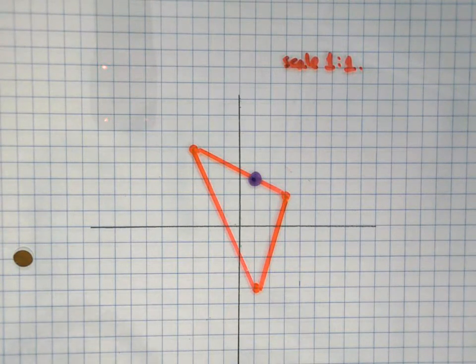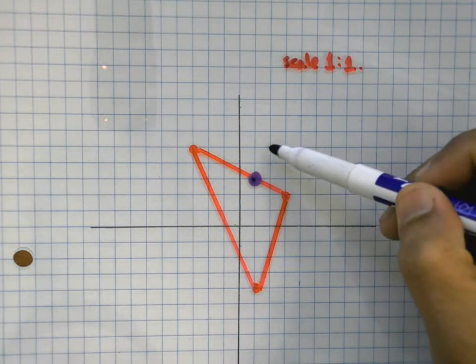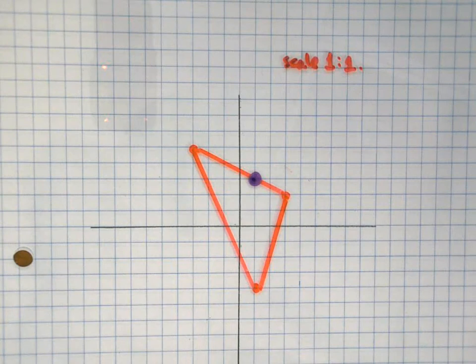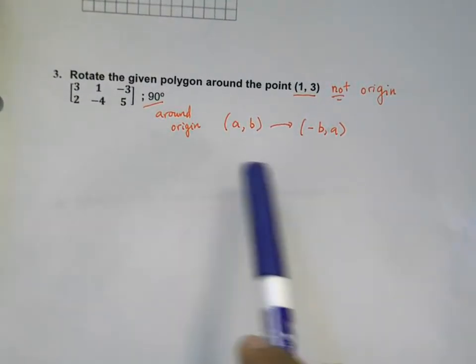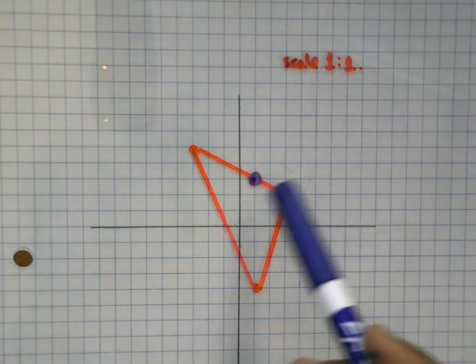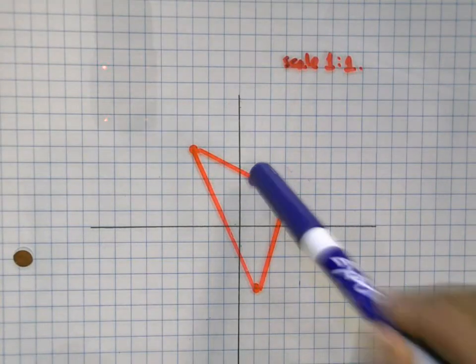Now, many of you may try to quote-unquote eyeball it, and see where it goes, and just start putting dots where you think it belongs. And I think for this example, that might work. But the minute that you get decimals, the minute you get fractions, anything besides really nice numbers, then the process sort of falls apart. So we want to find a more general way to solve this problem. And again, we have this wonderful rule for rotating 90 degrees around the origin. That's such a nice rule, but we don't actually have an origin here to rotate around. We're stuck with this purple point.